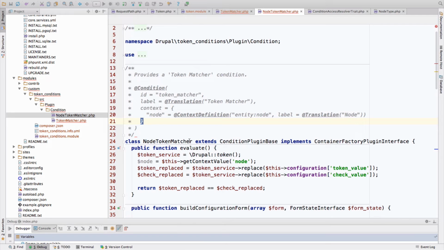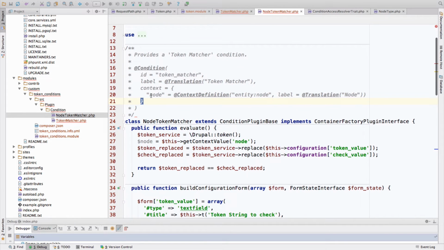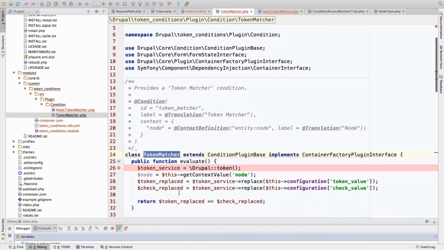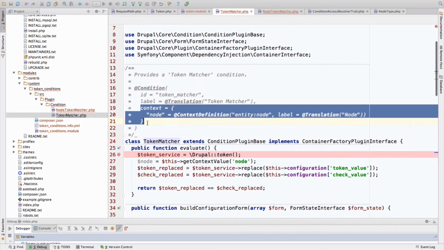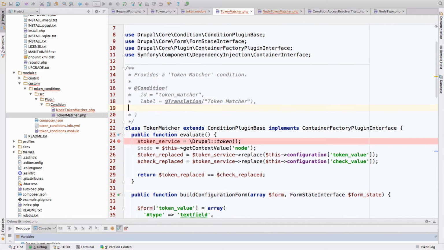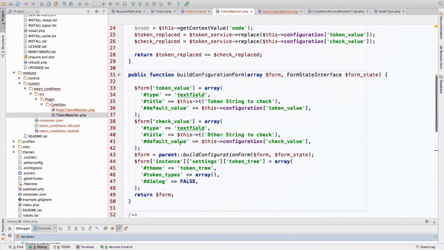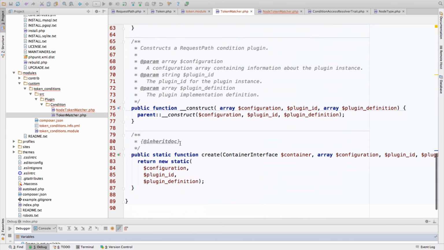So right now I have the node here, node context. What I'm going to do is take this out of the regular token matcher. I'm going to take away this context, and I'm going to take away the call to get the node.